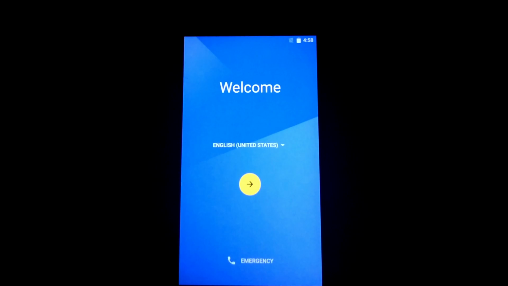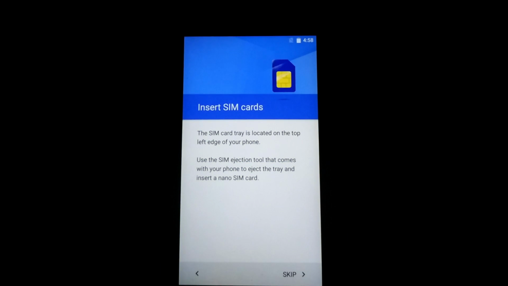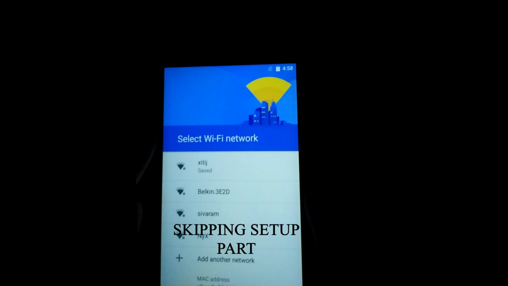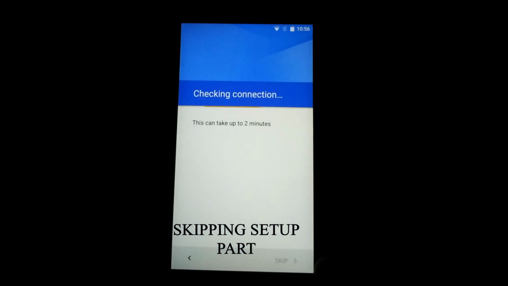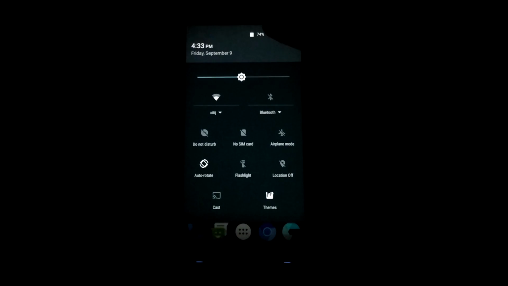So our device is booted. What I've done is I removed my SIM card, because I don't have a net pack, I didn't want to lose my money. Now let's connect to Wi-Fi. I've completed the initial setup. So let's get into the ROM. It comes with its own camera app. Let's see. Basically it's a minimalistic app. You can closely relate it to Google Camera, and it's based on Google Now Launcher.